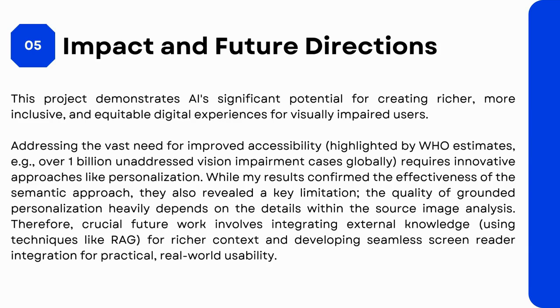As my results demonstrated during the demo, a key limitation of the current grounded approach is its dependency on the details captured in the initial image analysis. So, to overcome this and provide truly rich context, even when visual details might be sparse in the original description, important future work should focus on integrating external knowledge sources, perhaps using techniques like retrieval augmented generation. Developing seamless integration with common screen readers and web browsers is another vital next step to make this functionality practical and readily available for everyday use.